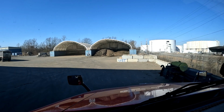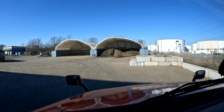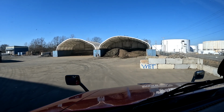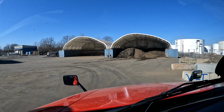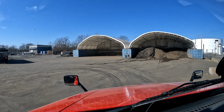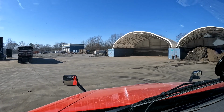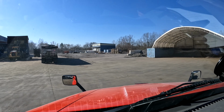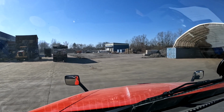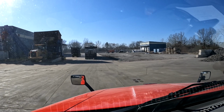The line is moving along. Now where we unload, if you bring a shipment, is just to my left here. There's 5 bins over here. I think this guy in front of me may be a newcomer. He's stopping here to ask this guy in the front end loader maybe where to go. I don't know. He may be a newcomer here.